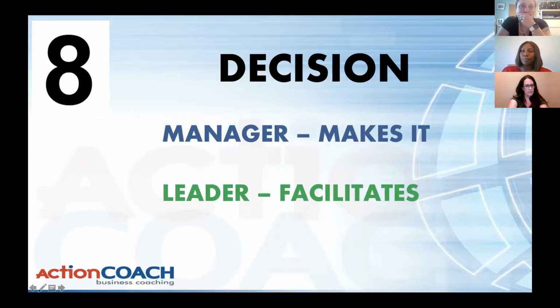And again, we're not saying that a manager making the decision is bad. It's just we also need to have buy-in. And there are some times when you have to make the decision. The other watch out is if you're a manager or the business owner and you make all the decisions, how's that going to do with your growth? You can't triple and make all the decisions. You're going to have to work 100 hours a week. Right. And I know there's some things that you say, well, I can just be in the meeting too. No, you do need to allow your people to grow, to make a mistake and be okay with it so that they learn from there.